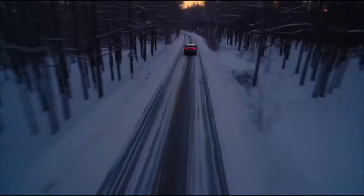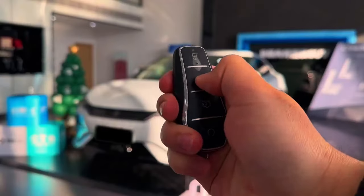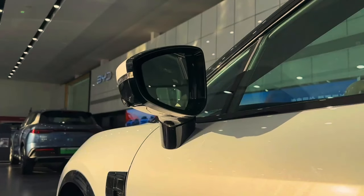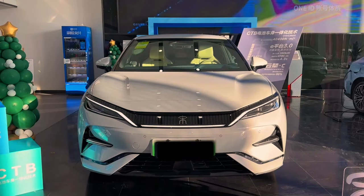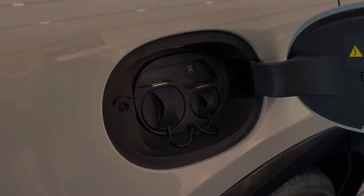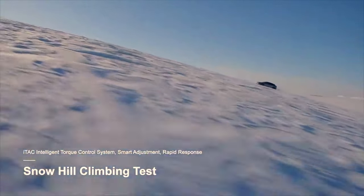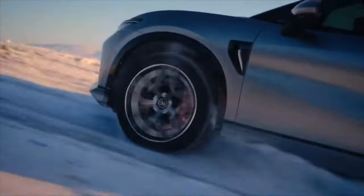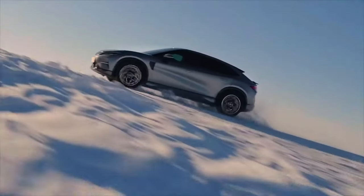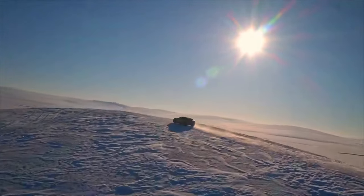the Tesla Model Y. Inside the Song L, you're treated to a floating 15.6-inch screen and a 10.25-inch LCD display panel behind the steering wheel. There's also a 50-inch head-up display and the latest DiLink system. The Song L comes in 5 versions consistent with pre-sale models. They just slashed the prices. Standout safety features include a blind spot monitoring system with BSD markings on the side mirrors.